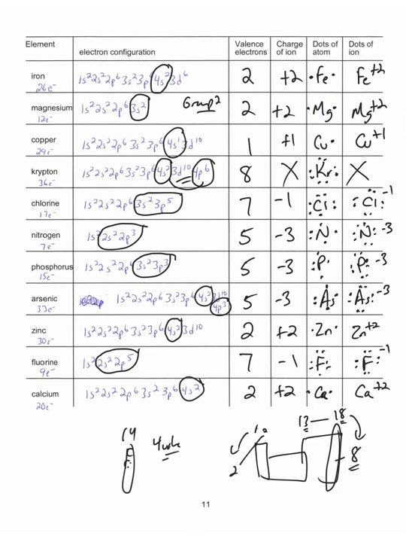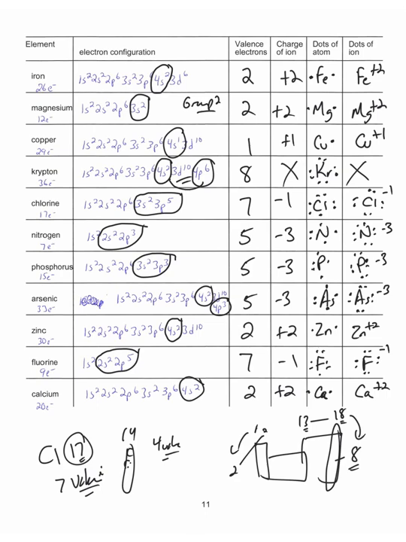And again, krypton is in the very last column, group 18, which is the noble gases, and they all have 8 valence electrons. The only element that doesn't have 8 valence electrons in that family is helium, because there is no 1p orbital. It only takes 2 electrons to fill the 1s, and helium is the oddball in that situation. Chlorine has 7 valence electrons. Again, chlorine is in group 17, so the 1s digit gives me 7.